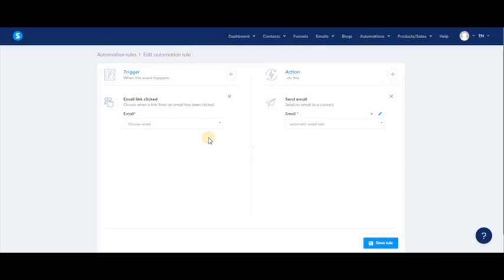This trigger can be used only for emails that contain a link. So when someone receives an email with a link and clicks on it, you can automatically do something about it. It's a great idea to tag contacts who click on your email links because this means that they are interested in whatever you're sending them. So you might want to nurture them even more. So for this one, you choose one of your existing emails from the list, whether it's an automatic email, an email that you created before, a newsletter, or an email from an email campaign. But you must make sure that the email contains a link.